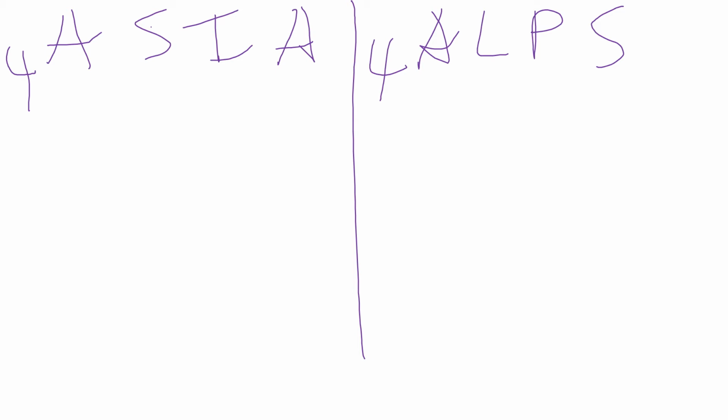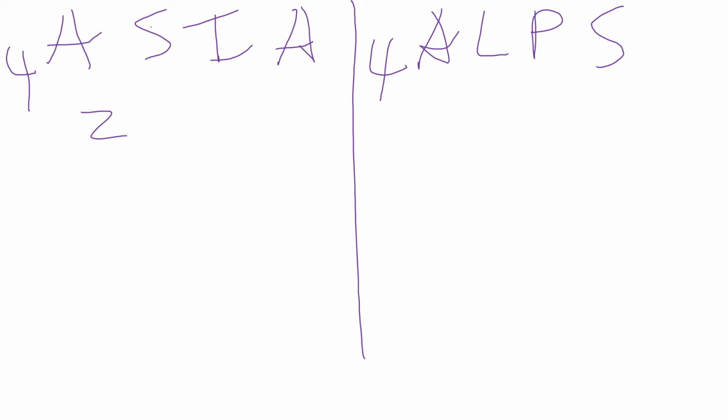Like I said, if this helps you, great. I won't test you on my mnemonic. I just want you to know the names of them. So if you use the mnemonic, great. If you don't, you'll still be okay if you somehow memorize it a different way. So Asia, Alps. Let's look at the left upper lobe first, which is Asia here. So when we're looking at the left upper lobe, we have 2 and 2.